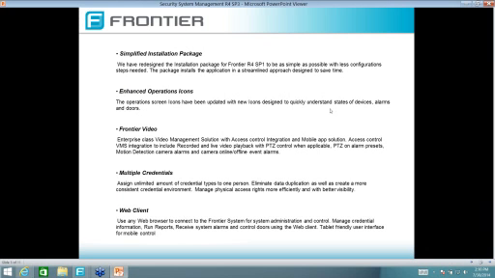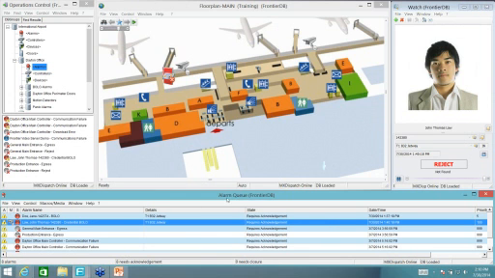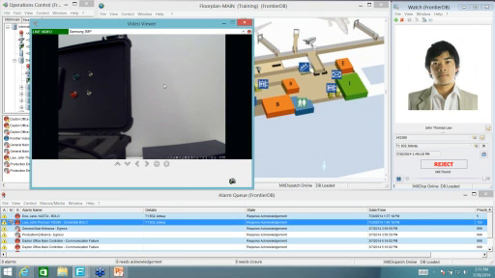I'll take a quick look here at some of the integration options on the VMS side. Currently we're able to take alarms from the Frontier Video Management System and bring them into the access control system, and we can associate cameras to those alarms. Things like camera loss signals, motion alarms, things like that, we're able to receive within the Frontier alarm queue and view the video that's associated to them. You can see right here, I have a credential BOLO alarm, and I've got a camera here that indicates that I do have video associated with this.